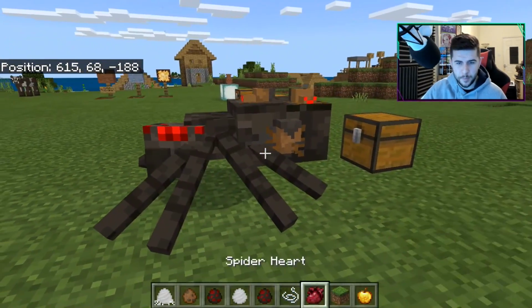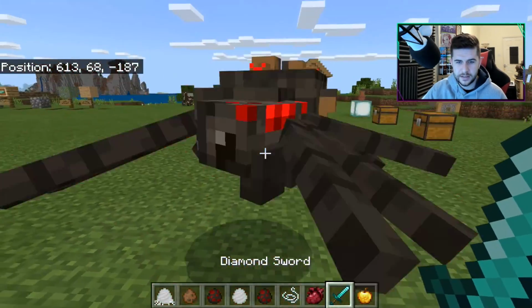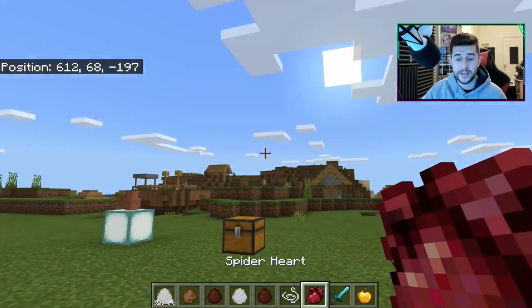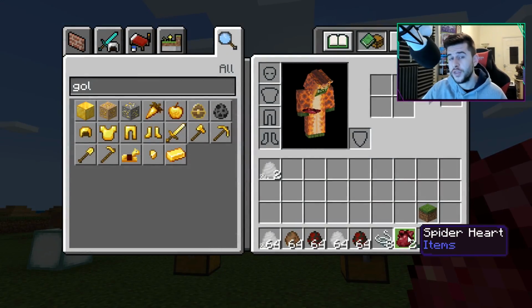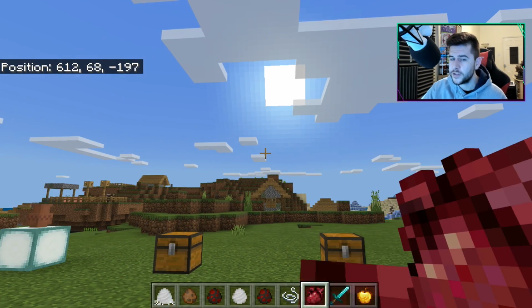We have a brood. This thing's a little bit bigger. And yeah, this thing is not friendly either. I'm doing this in creative for now. I just want to see what this thing drops. So this is where we get a spider heart, which can be used for two things. One is to summon like a spider boss, but it can also be eaten as well.